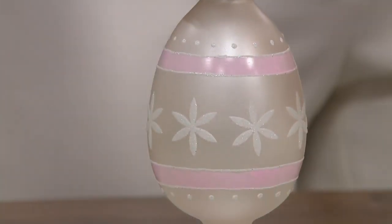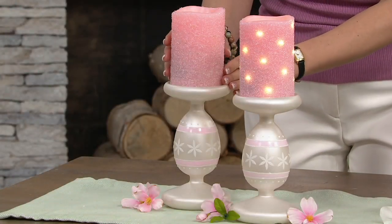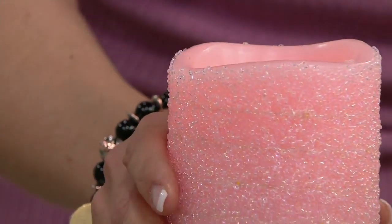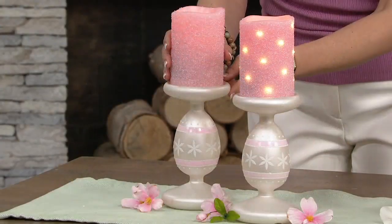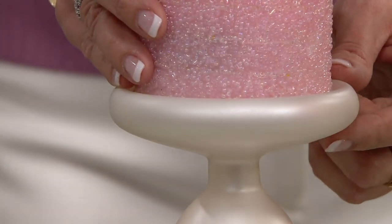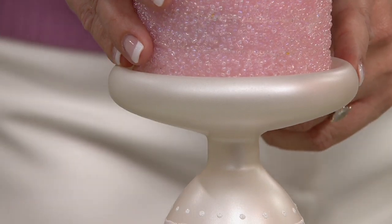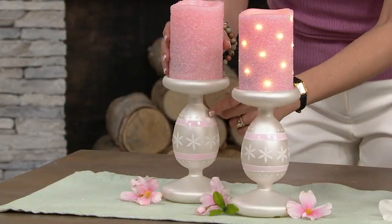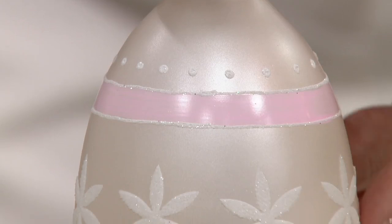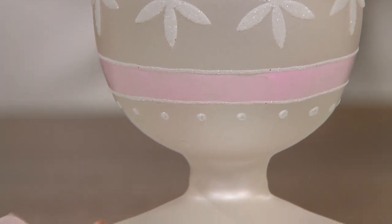Starting with the pink candle — it has gorgeous hand-painting detail to match. We have the sugared beaded finish on the top, then the pearlized white Easter egg glass pedestals that shimmer on their own — like meringue. It's that classic Easter egg design, but it's not over the top. It's beautifully hand-painted to match back to the colored candle that comes with your set — the pink striping, the little glittered white paint, and the floral design. You're getting both pedestals and both candles.